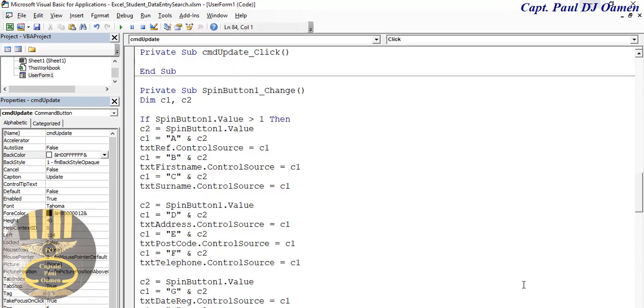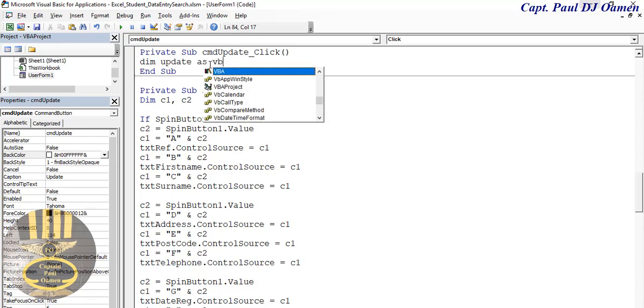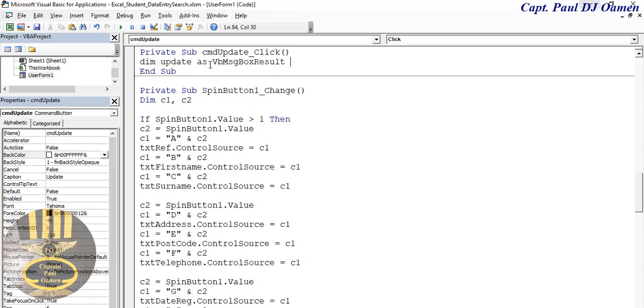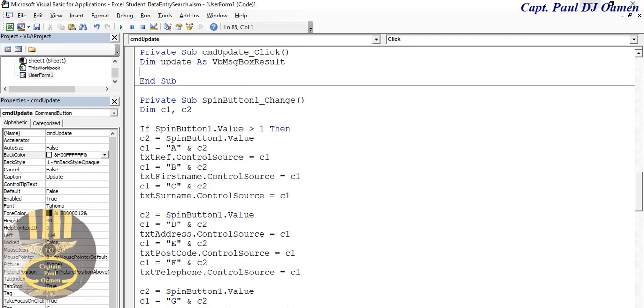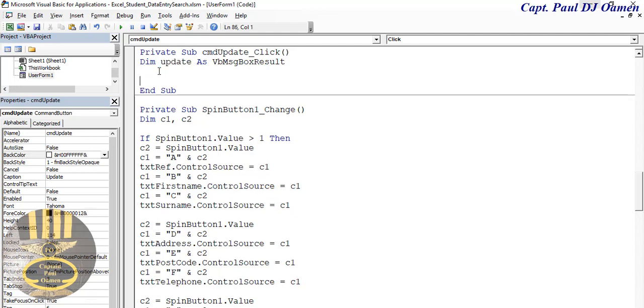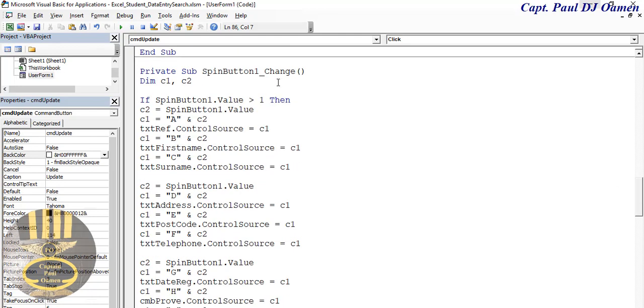Double click on update. Okay, with the update, the first thing I'm going to do is declare, let's say dim update, and I'm going to call it as VB message. There. And my updates, let's enter a message here, paste that in there. Whatever message I have in there, I can just copy that from my text from the exit.